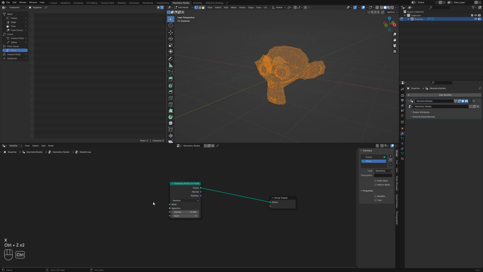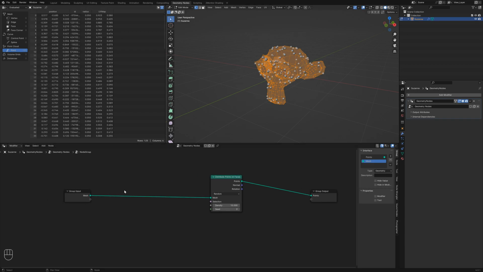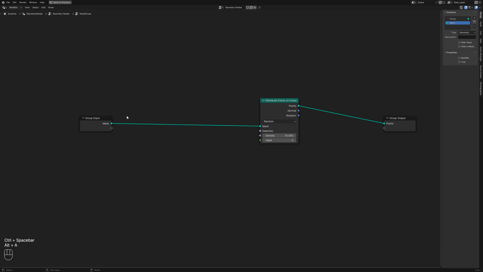As I said, undo that. Let's add that group input back in that I accidentally just deleted. There we go. As I said, there's a relationship between the number of faces and the size of those faces, and then the number of points. So what we can do is, using those attributes that we know, do some maths to figure out what the density is roughly going to be, and then we can delete any extra points afterwards.